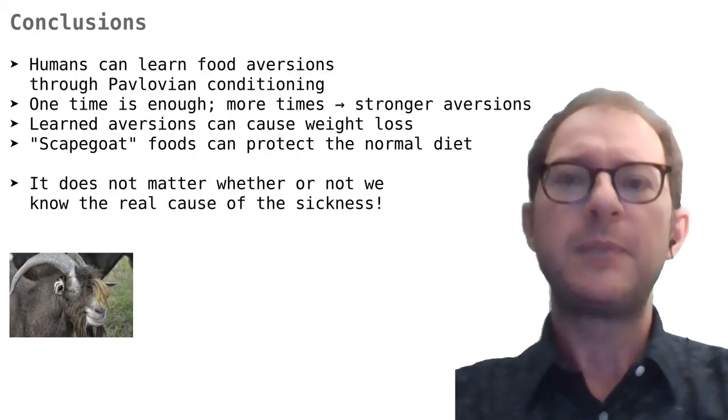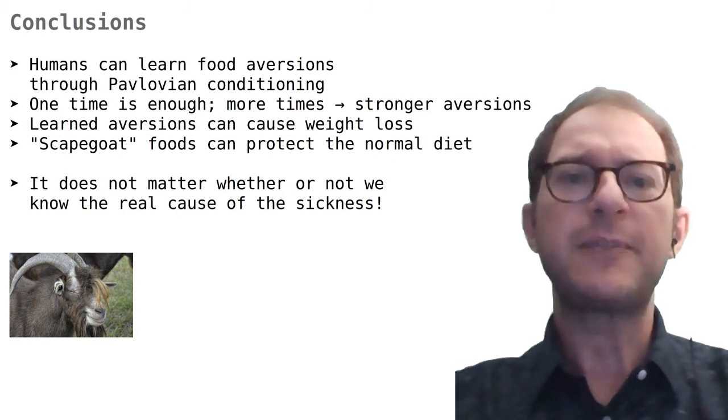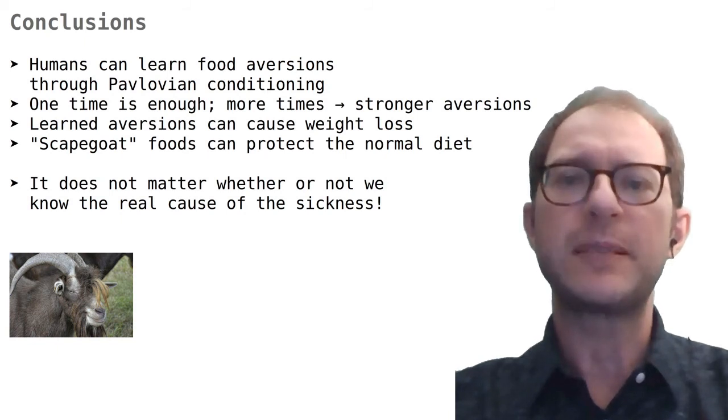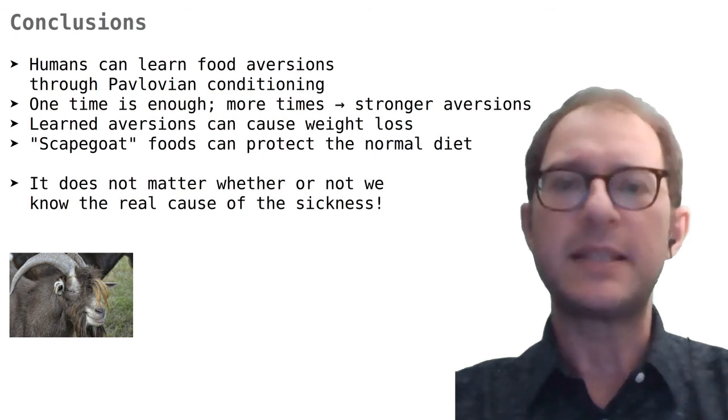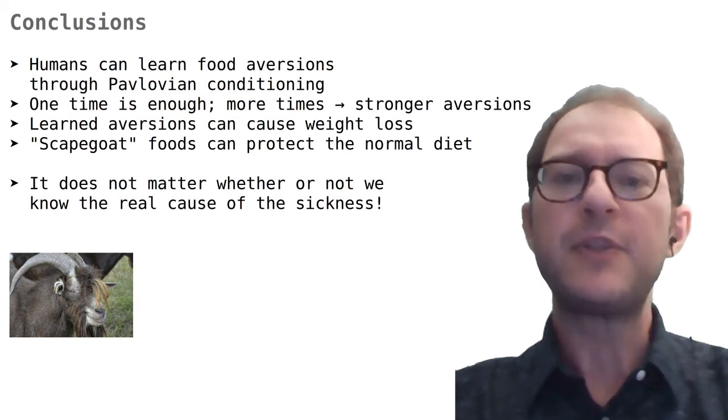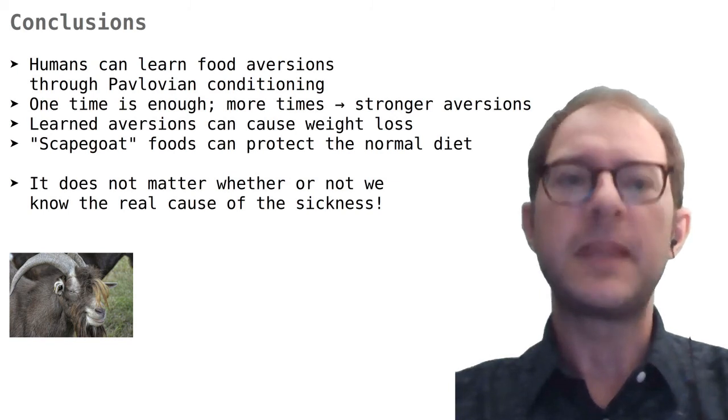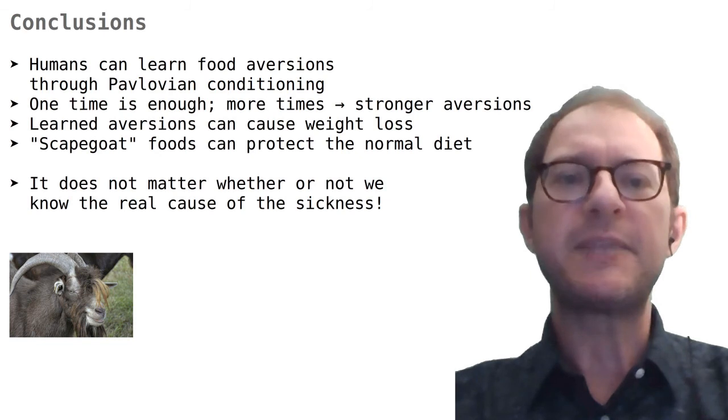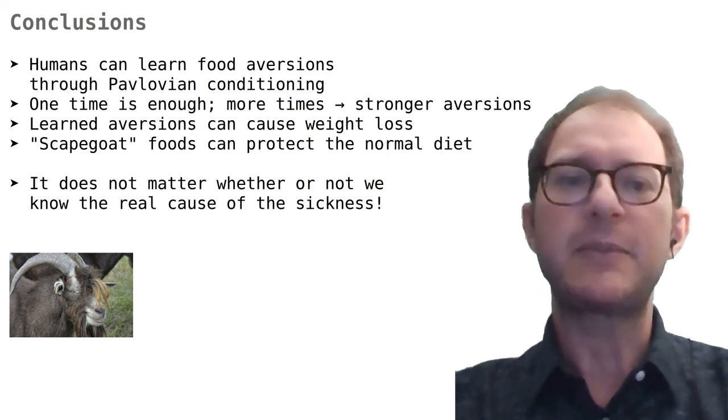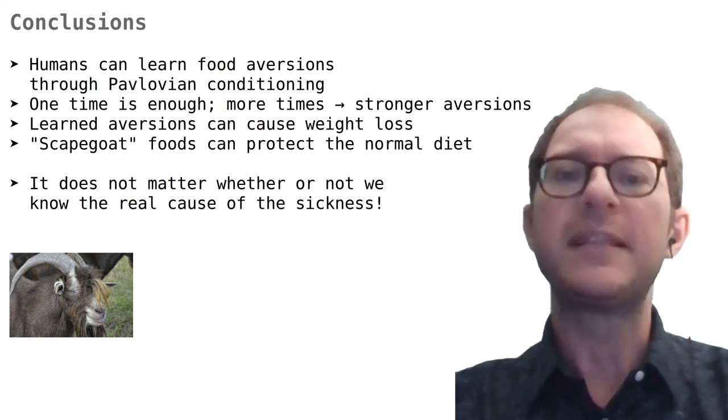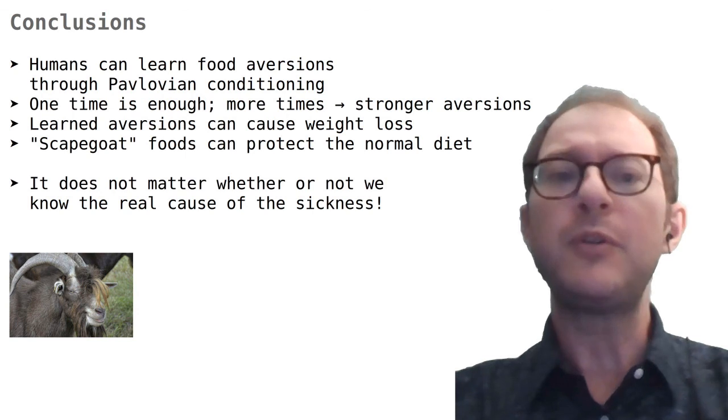Let's summarize what we have learned. Perhaps surprisingly, the fact that the side effects of many drugs mimic food poisoning means that treatment with these drugs can cause food aversions in humans. These aversions can develop after taking the drug only once, but they are more probable when taking the drug more than once, as in a continued treatment. The aversions can develop to foods in one's usual diet, but the preferred target of these aversions are new foods, like Mapletoff ice cream. This makes sense if we think that the biological function of taste aversion learning is to protect animals from bad food. Something that you have eaten many times without ill consequence is less likely to be bad than something you eat for the first time. If you want, you can consider this a case of overshadowing of old food by new food.